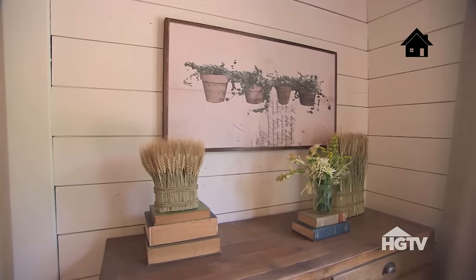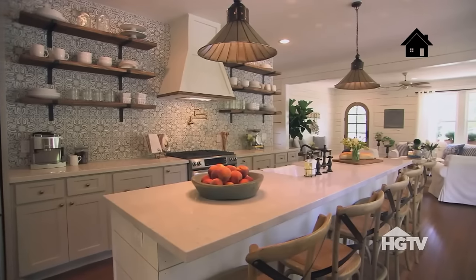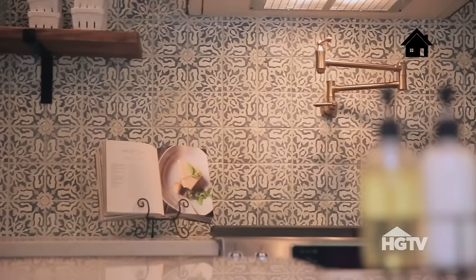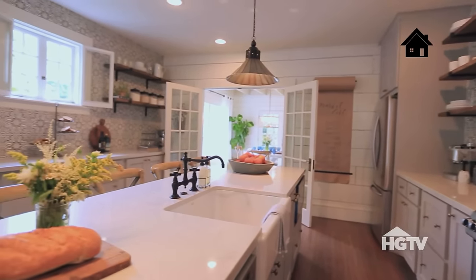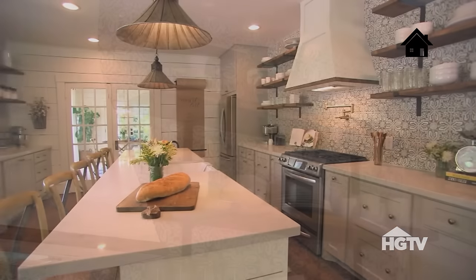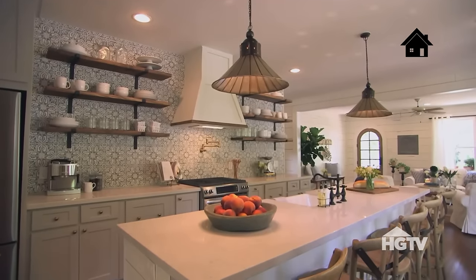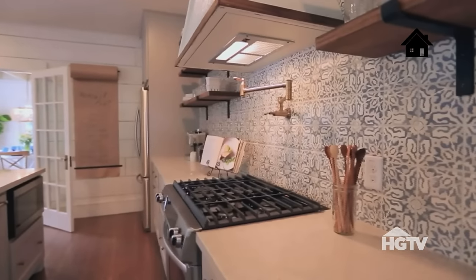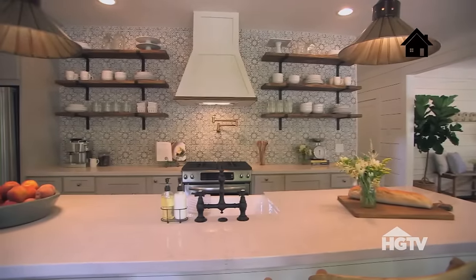For the Childers family, downsizing to a smaller home was a chance to clear the clutter and refresh their setting. Stacy wanted charm, character, but also simplicity. My favorite thing about this kitchen is the backsplash. My client loved blue and white, so we found this really fun handmade tile that I think really just sets the stage for this kitchen. I tried to keep everything else very simple so it wasn't overwhelming for her. A lot of people, when they're designing their kitchen, don't consider open shelving. I think a lot of people are intimidated by it. What I love about open shelving is it really gives the kitchen this feel of just an open, airy space. The key is grouping things together, not doing too much color if you have a great backsplash. But if you happen to have a more simple backsplash, this is where you can really incorporate color in your dishes. It really creates a statement. It's unique, it's different, it updates your kitchen, and it's really not expensive at all.